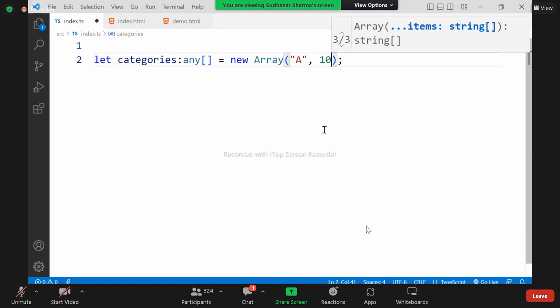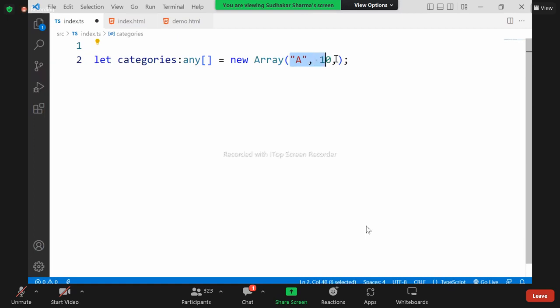I store number, it's not allowing. This number is not allowed. At the runtime, it will show error, because you can see it is already showing here all are string type. But we never mentioned that string. It depends on the first value type.